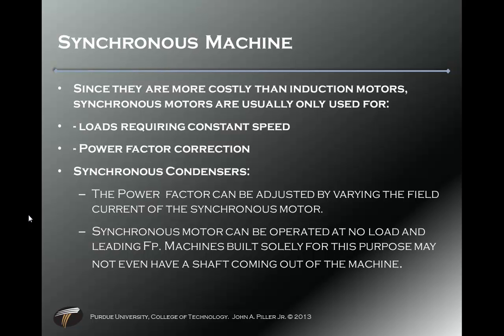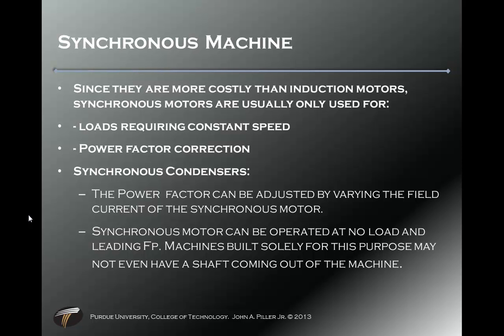So since synchronous machines are more costly than induction motors, and they're more costly because there's more parts to it. You have slip rings. There's maintenance issues. Because you have slip rings, you got to change the brushes. Synchronous machines are used basically for loads that require constant speed and power factor correction. An interesting piece of a synchronous condenser, the power factor of a motor can be adjusted by varying the field current on the synchronous motor. The field is the magnetic current that the armature current is affected by.